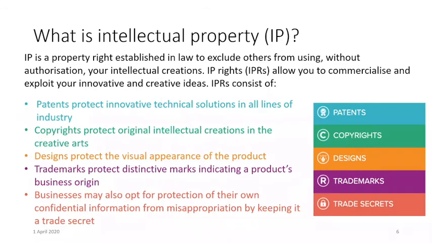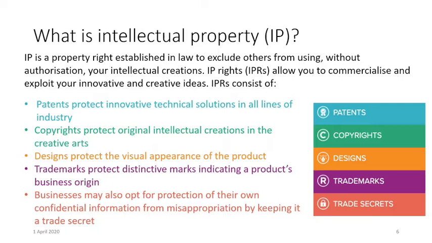So what is intellectual property? IP is a property right established in law to exclude others from using, without authorization, your intellectual creations. IP rights, or IPRs, allow you to commercialize and exploit your innovative and creative ideas. We can split IPRs into 5 categories. The first is patents. Patents protect innovative technical solutions in all lines of industry.